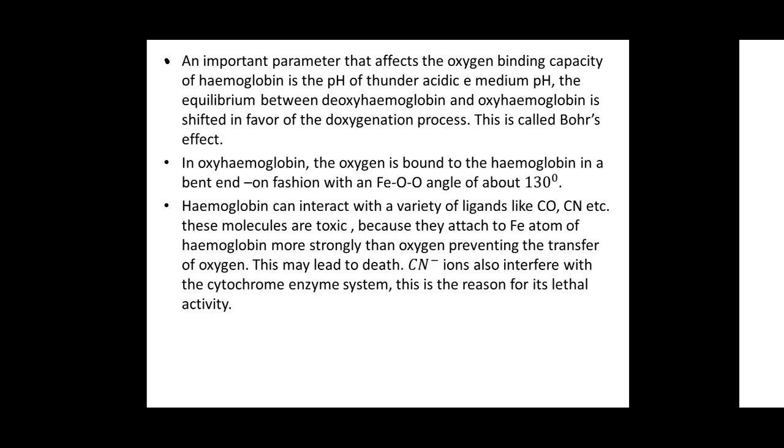That prevents the oxygen supply to cells. As a result, finally, the cells will die slowly. These molecules are toxic because they attach to the Fe atom of hemoglobin more strongly than oxygen, preventing the transfer of oxygen. Keep in mind, this may lead to death. CN minus ions also interfere with the cytochrome enzyme system. This is the reason for the lethal activity. This is how the poisoning of carbon monoxide and cyanides takes place.